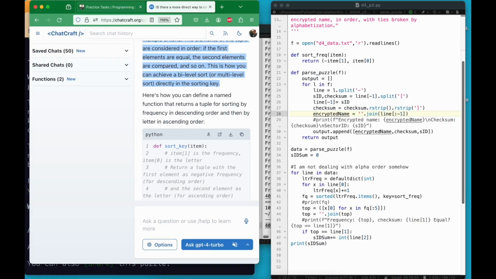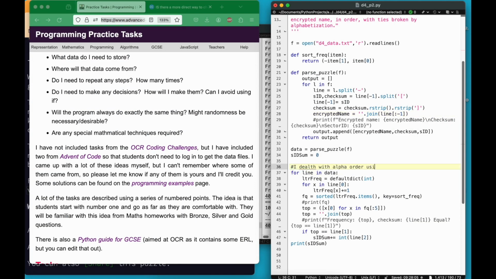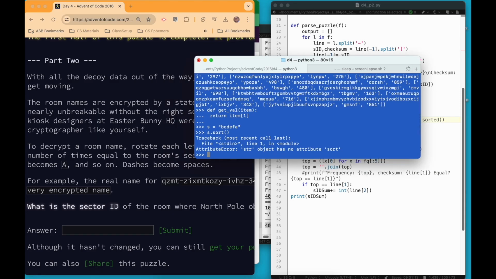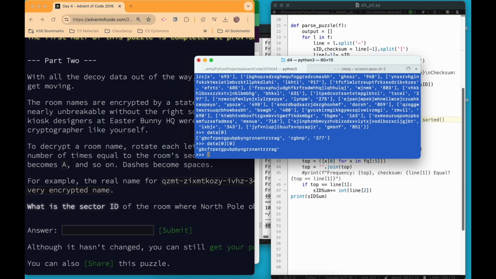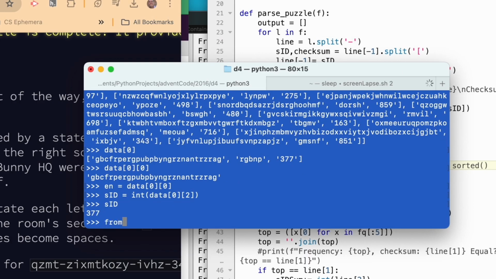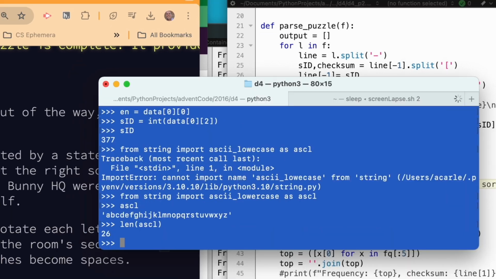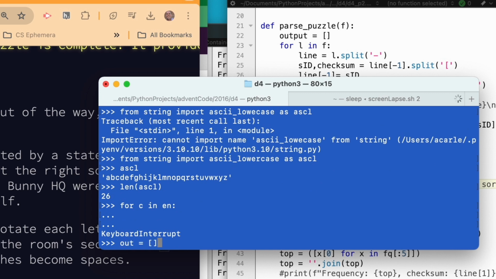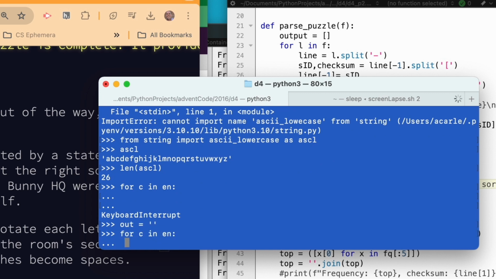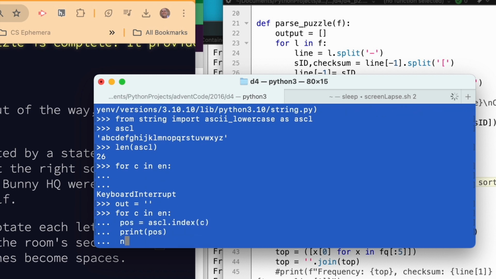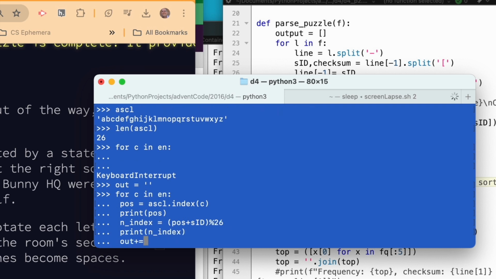The second problem asks me to use the sector number as a cipher key to decrypt the original block of text. So shift ciphers involve using some modulo arithmetic, generally modulo 26, because that's how many letters are in the alphabet. So whatever the number is, I'm going to add that to the current letter position. So if it's M, that's 13. I add that big number, take it mod 26, and then I use the ASCII lowercase letters that I import from string to figure out what letter is in that position. So look at the letter, shift it, find the new letter, add that to the new translated message.